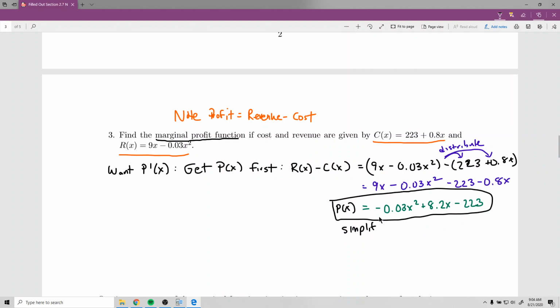And whenever you have to do a derivative, simplifying first is very, very important. It makes it a lot easier. So we simplified it first, then we do the derivative. You know, there was really nothing stopping me from doing it from here or even here. But if you do the derivative from this, it's easier without a doubt. So now the derivative p prime of x, we do the derivative of each part.